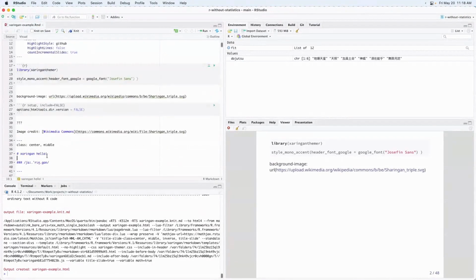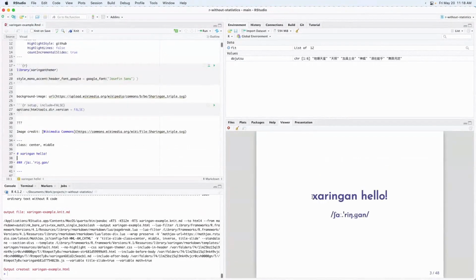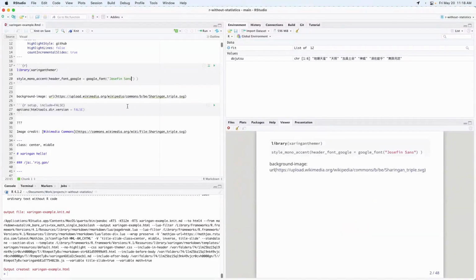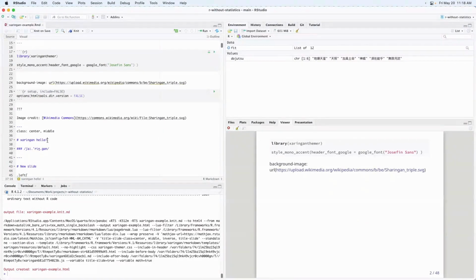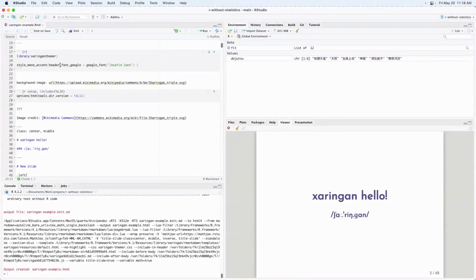I see. So that's the header font Google. I can see it changed to what I assume is right, Josefin Sans. And if you wanted to specify other fonts, there are additional parameters within that same function that you could change. They're all really well documented on the website for the package. Cool. If people aren't familiar, Google Fonts is just a repository of fonts that you can use, and there are tons. So that's great. We can really easily change the font.